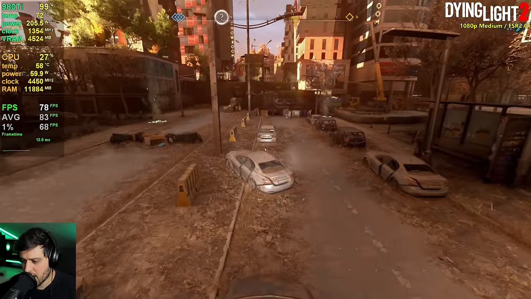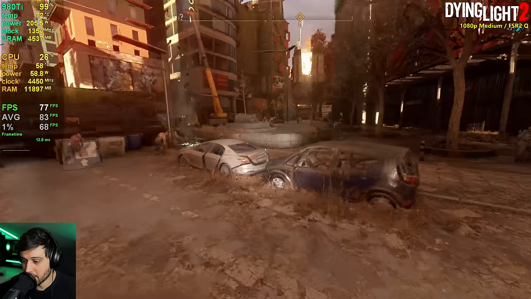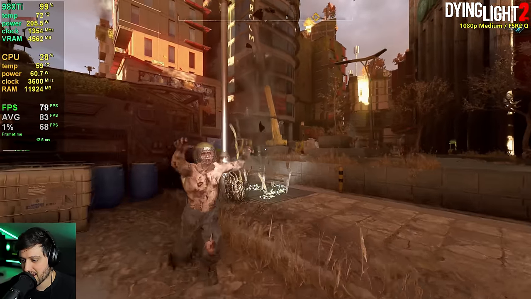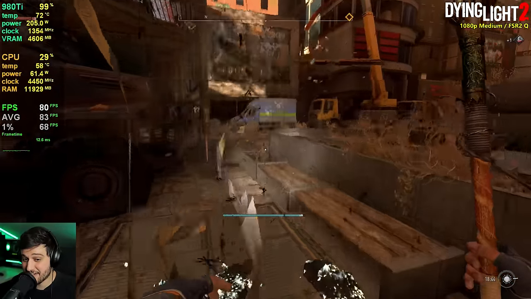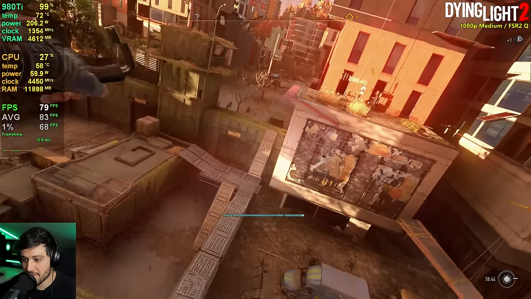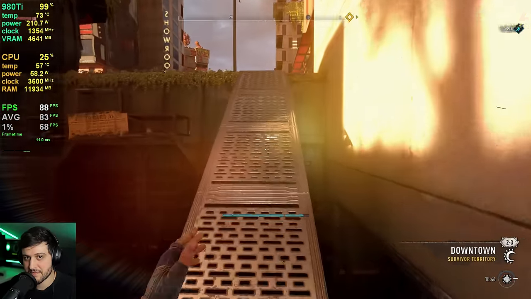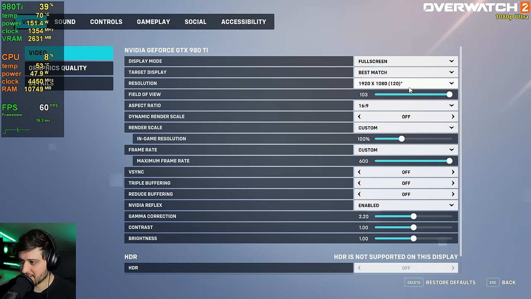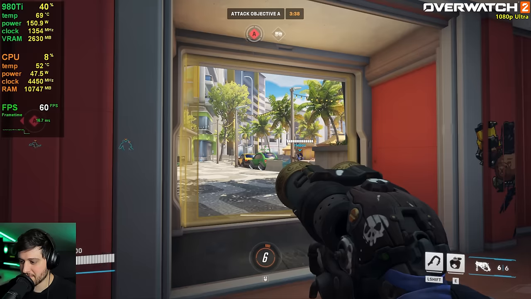Medium settings look super similar to high settings in this one, so you're not really losing much by not playing on high. Also, I don't know if you noticed it, but we got zero stutters so far. That frame time is one of the smoothest that I've seen today, guys. It's awesome. Next is Overwatch 2 at 1080p native resolution and the Ultra Settings preset.